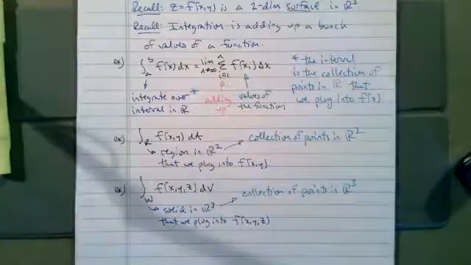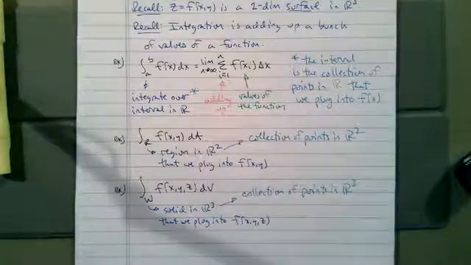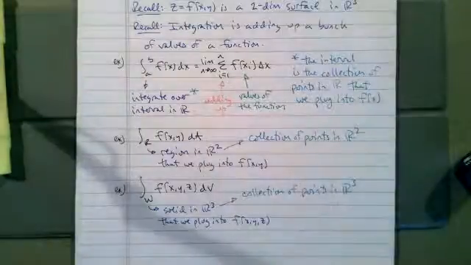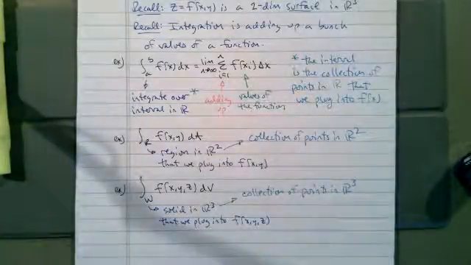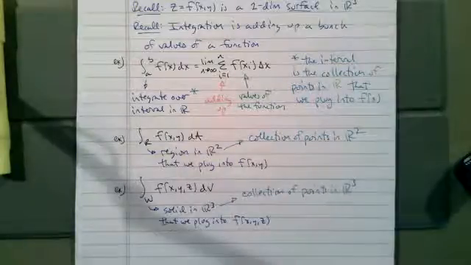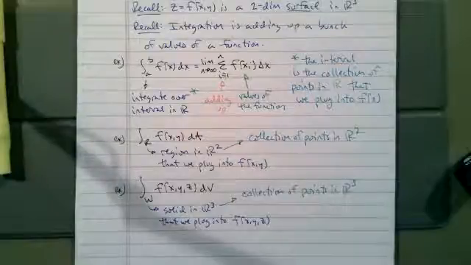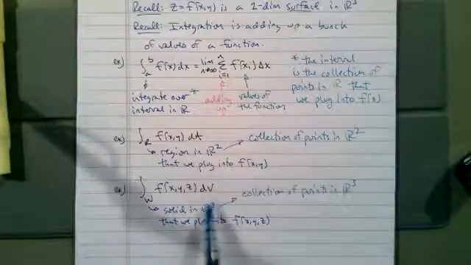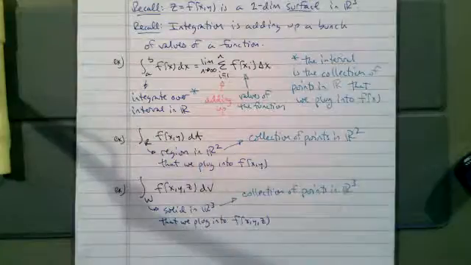Now that we're plugging in collections of points in R3, when we integrate a triple integral over the solid W, we're taking all the points in the solid W and plugging them into the function. Because that's what we do when we integrate. We just take a collection of points, plug them into the function, multiply by some weight, dA, dV, dx, and then add up those values. We're just plugging in all those values into the function.